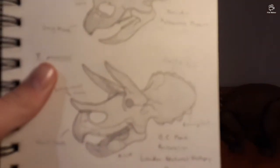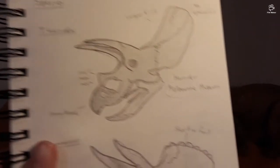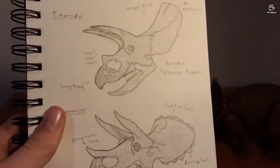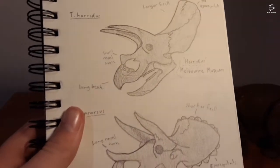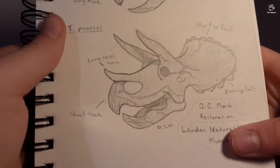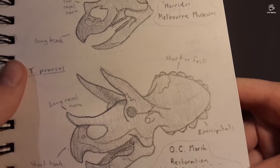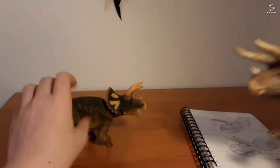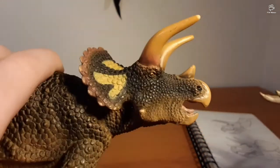Back when I made this, I thought that only Triceratops prorsus had epoccipitals and Triceratops horridus did not. However, as you can see, it's clearly labelled, and it's based on the horridus skeleton from the Melbourne Museum. So check that out if you haven't already — it was wonderful. With Triceratops prorsus you've got the long nasal horn, the short beak, the epoccipitals, and the shorter frill. I think it's quite the opposite as far as these two models go, but they both weren't made by Mattel. So you've got the long frill and the short frill.